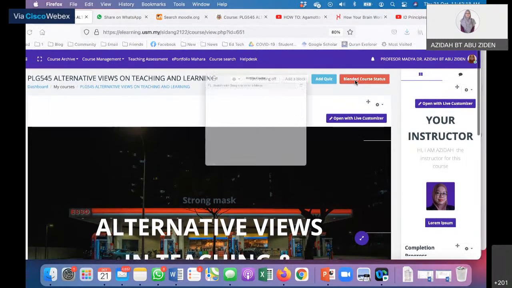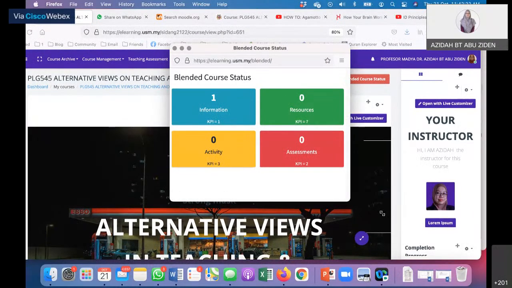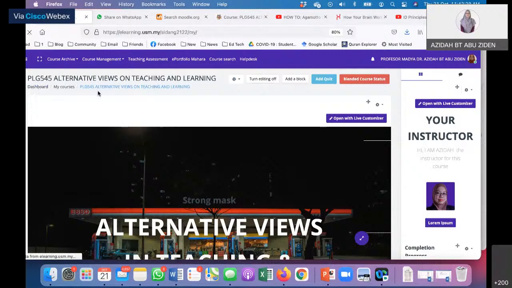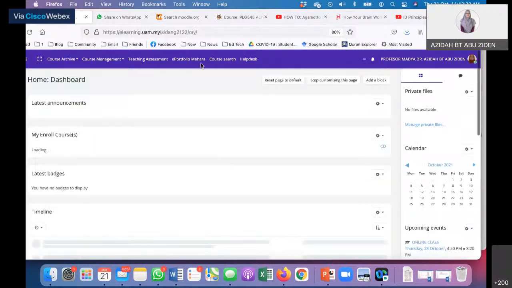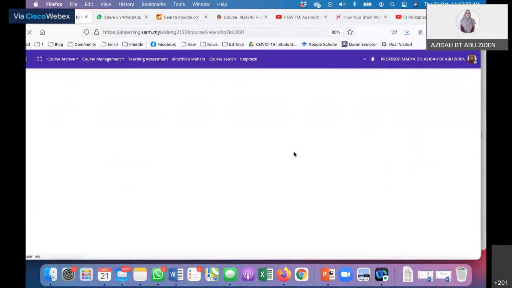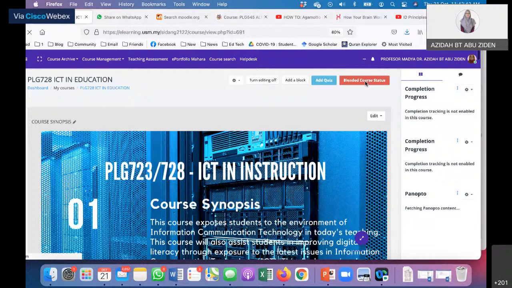Bila kita klik, it will keluar pop-up macam ni ya. So let me go to, kita tengok yang saya punya course yang saya dah buat tadi tapi dia belum ada assessment. Right, and then blended status.